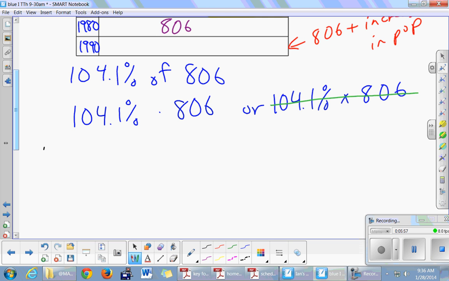Well, let's actually think about this word percent. In the back of this word, you see CENT. What number does that represent? 100, right? Century, centipede, lots of things with CENT. A cent is a hundredth of a dollar. So this has something to do with 100. Per means out of, and so percent means take your number and take it out of 100. That's what 104.1% is.